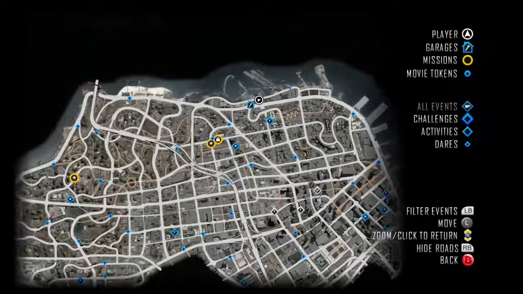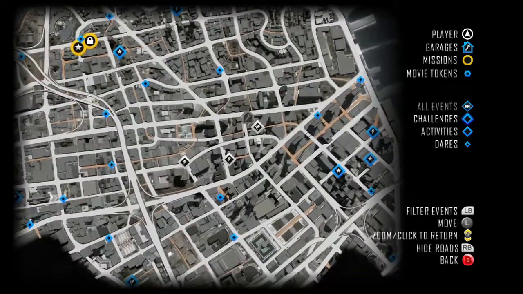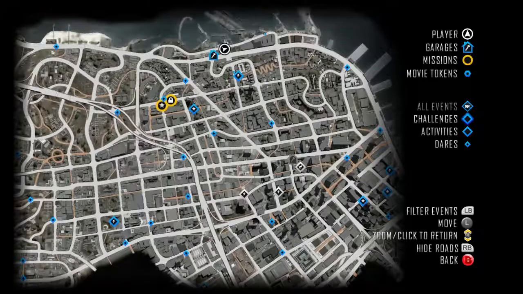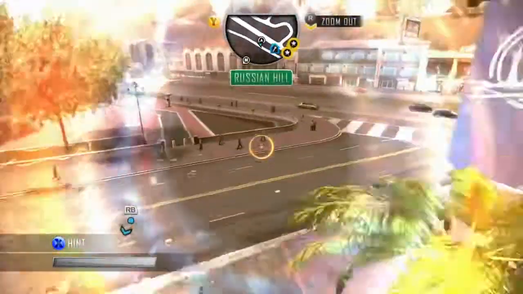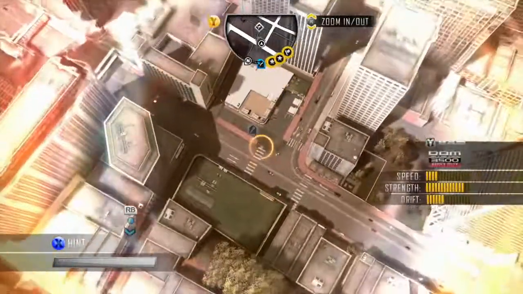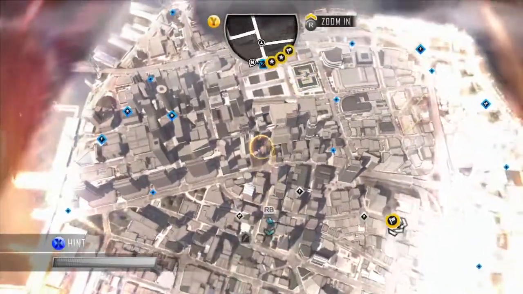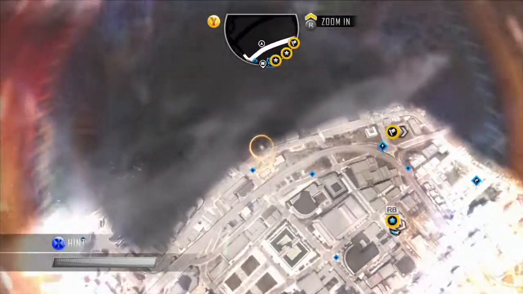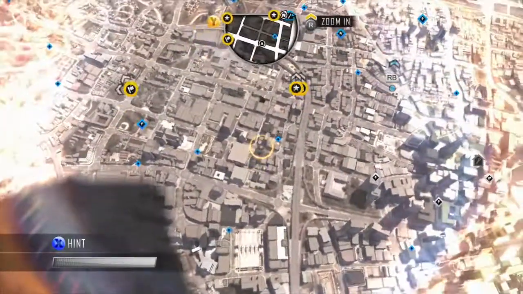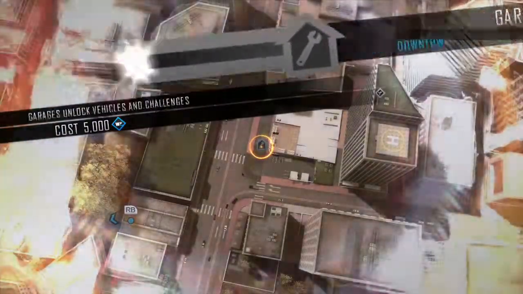Map. Okay, the garage here. It is somewhere over here. There we go. That is the only garage we can buy at the moment, but I think we need to buy it to actually get some of the cars. So let's buy the garage.